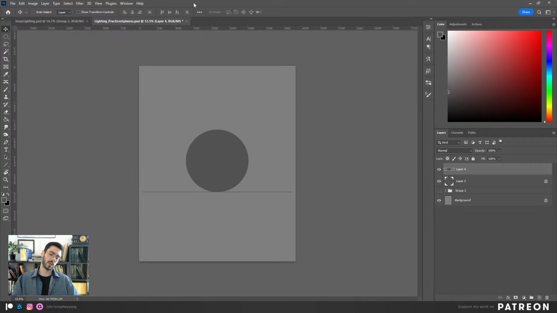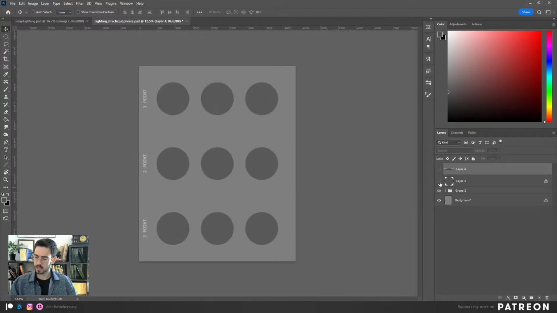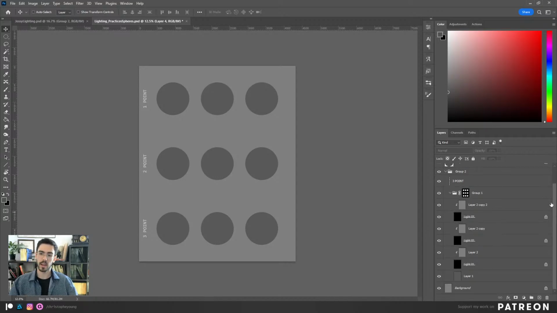We're going to talk about a bit of color theory, and I attached this working PSD, lighting practices spheres, which I'm too lazy to change the S out of practices now, but you can download that if you want and follow along. Let me just show you. There's these spheres here, and I set up the layer stack for you so you can see how it's done. And it's pretty simple.